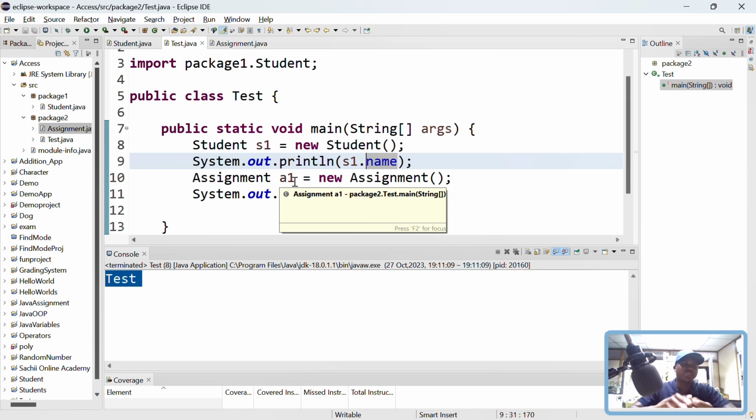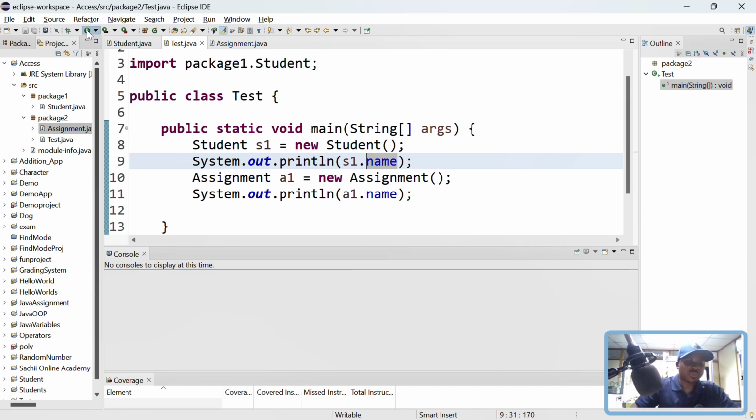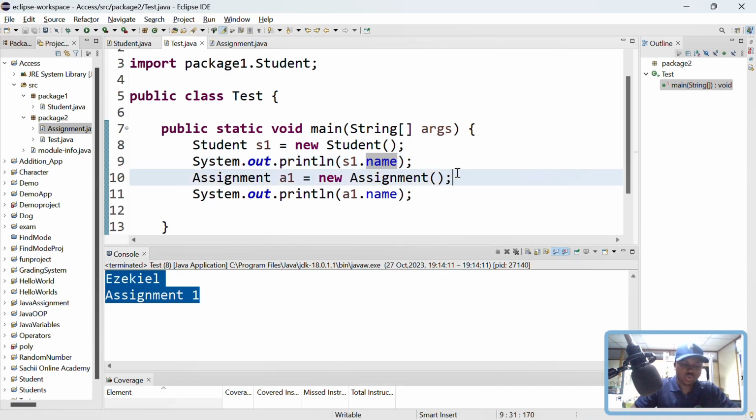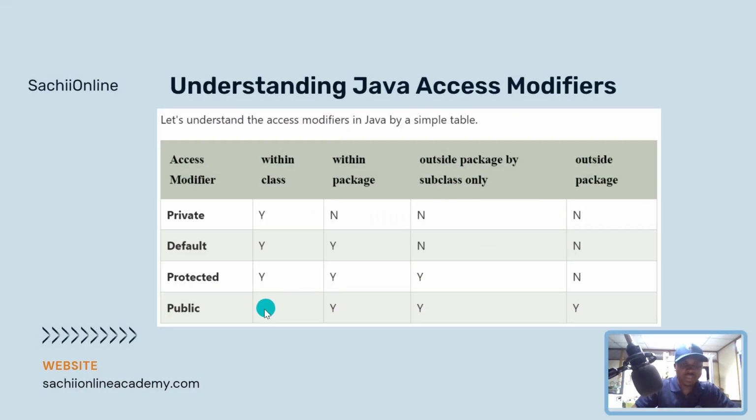We can access it even if the classes are within the same package, or are in different packages, just like that. So if I run this, I'm just going to get Ezekiel and then assignment 1, just like that. So if you look at that public, you can access it within the class, within the package, through inheritance, or outside the package.